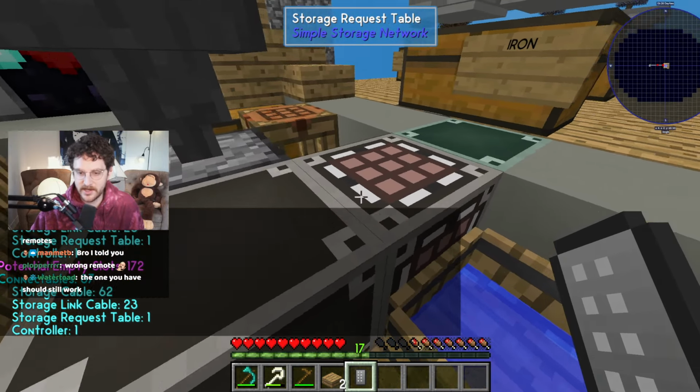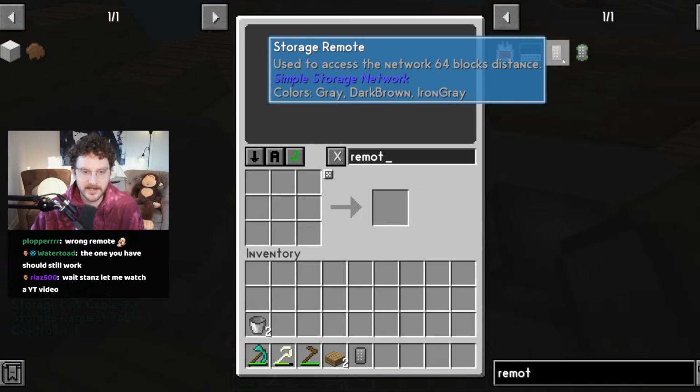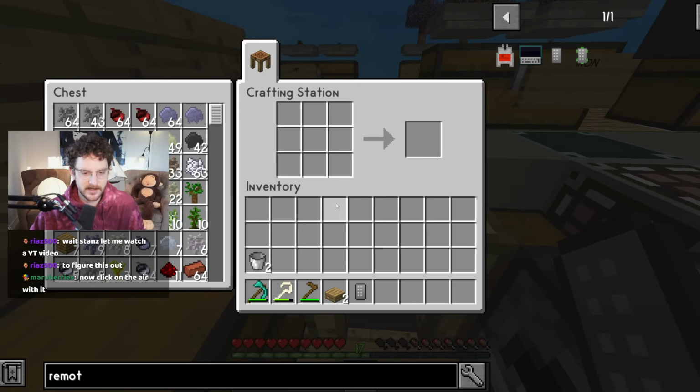No. You didn't tell me. That's not the wrong remote. No, it's not, because I want to craft. I don't give a shit about accessing. I'm trying to craft. Use to access the network, 64 blocks difference. Oh, does this just mean I can access items from everywhere?